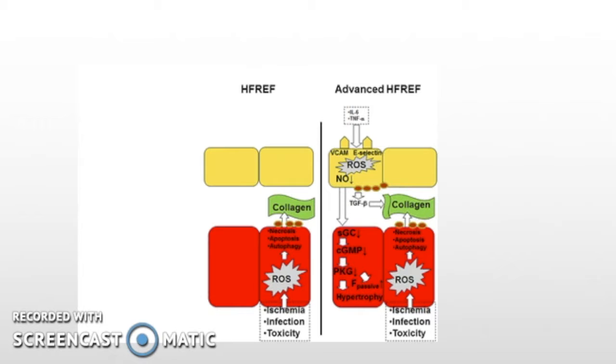Excessive wall stress, because of cardiomyocyte loss, shifts the balance in the extracellular matrix between collagen deposition and degradation. These alterations within the extracellular matrix importantly contribute to left ventricular dilation and eccentric left ventricular remodeling. In heart failure with reduced ejection fraction, replacement of dead cardiomyocytes by collagen creates patchy areas of fibrosis. In advanced heart failure with reduced ejection fraction, seen on the right picture, systemic and coronary endothelial dysfunction is also present and attributed to increased plasma levels of TNF-alpha and interleukin-6.